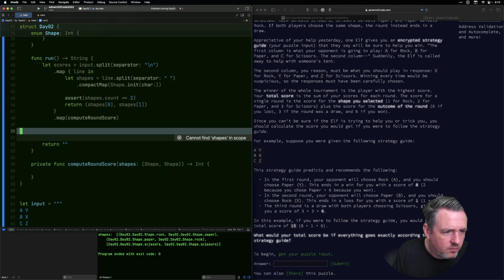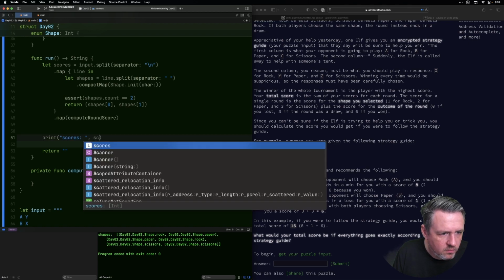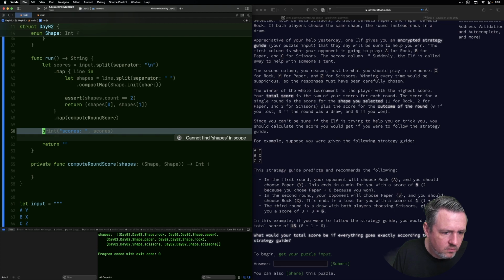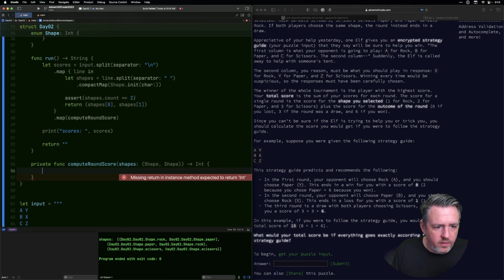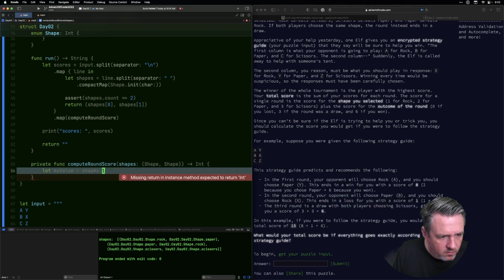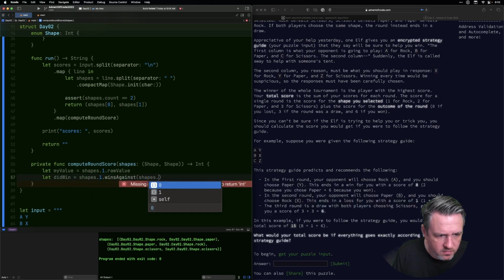Yeah, this is going to be scores. All right, so now computing the round score, my value is going to be shapes1 dot raw value, and then did win is shapes1 wins against shapes0.